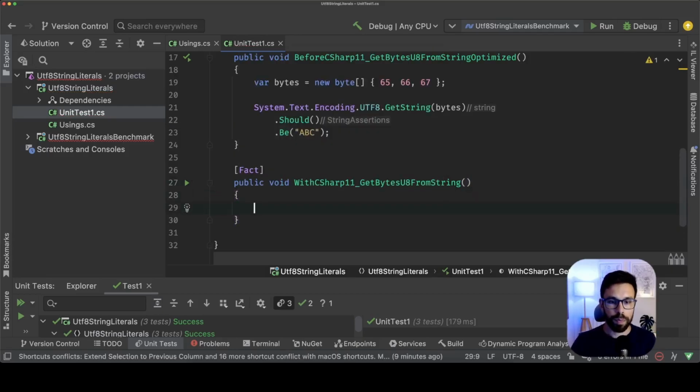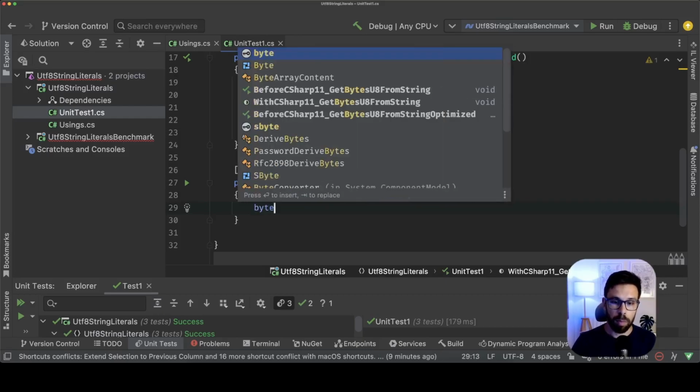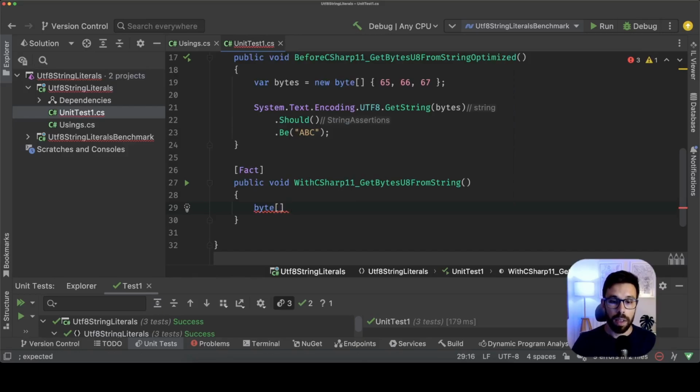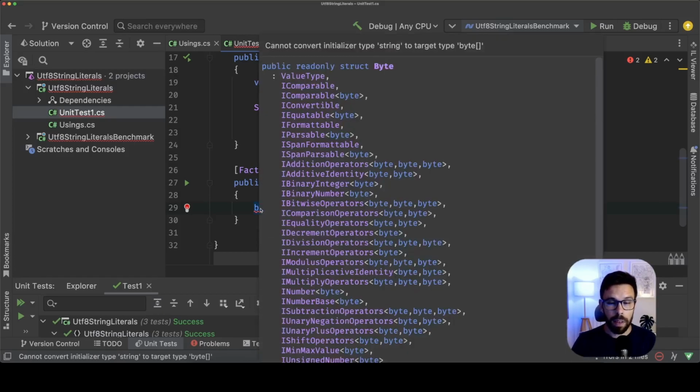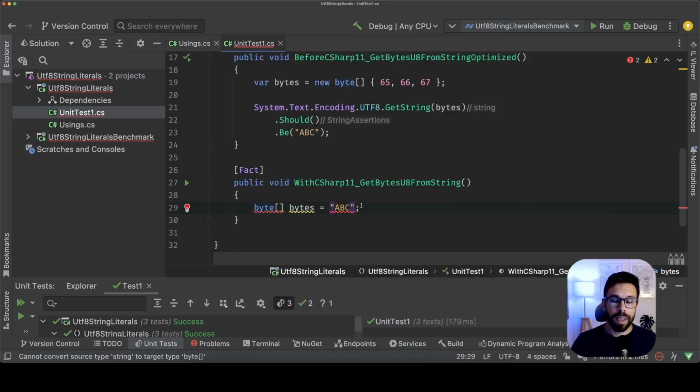So what you'd be doing on that approach is you would assign, for example, to a byte array, let's name it bytes, and then you just go here and you say ABC, the text that you want. Just that. You could do this by assigning to a byte array, or by assigning to a ReadOnlySpan, and it will be just enough doing that.